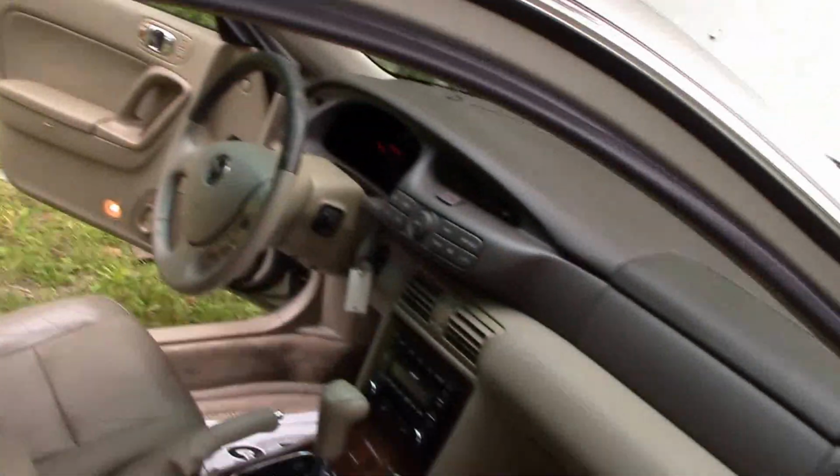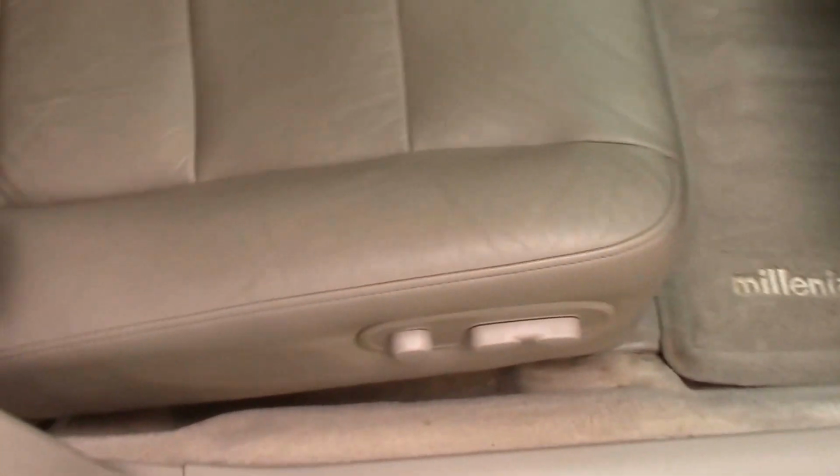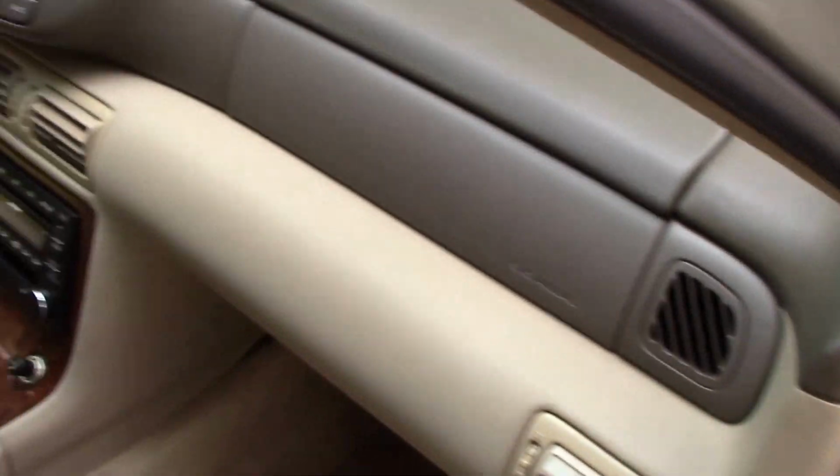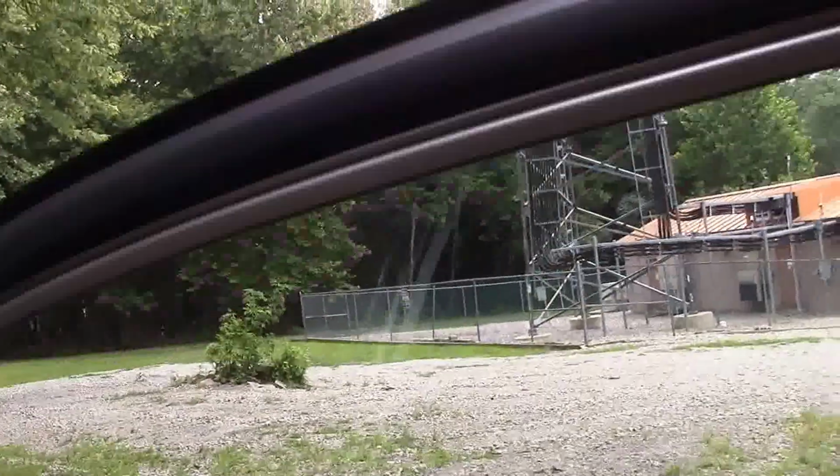All right, back to where I was. Okay, here is your, oh, look, the passenger seat has a power seat as well. Forwards and backwards, yeah, that all works. Okay, there's a nice clean passenger compartment. Take a look at the headliner. You can see, in great shape. No problems. And it looks like in the door jamb, it's nice and clean. The door frame, also nice and clean.